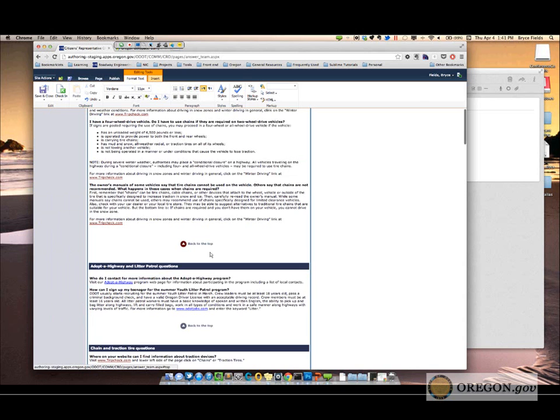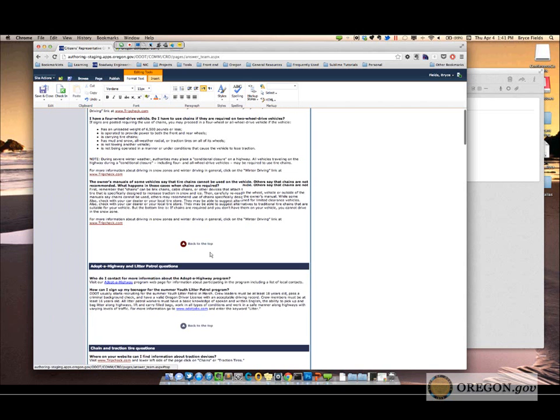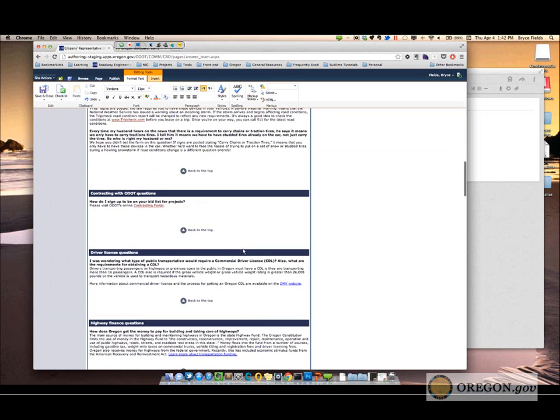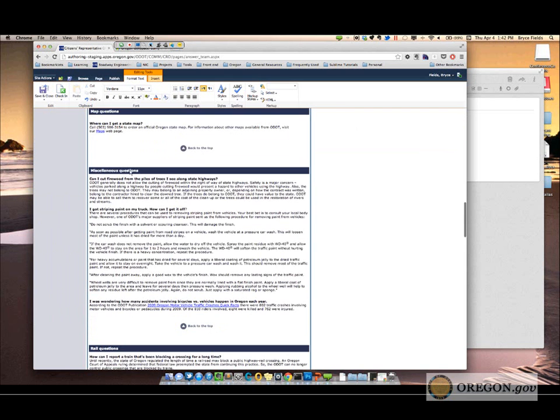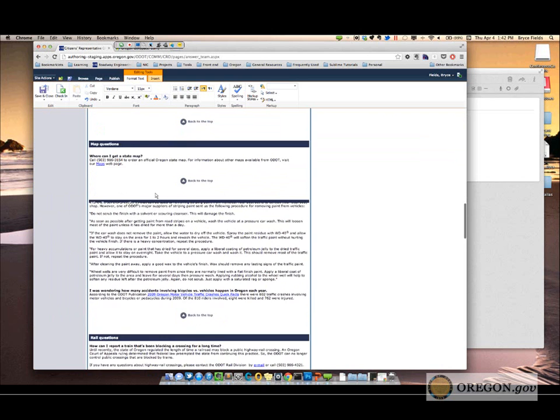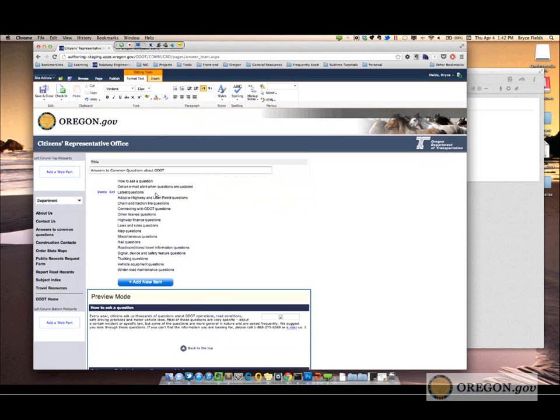There's also some new functionality that's been added in that if you see items in your list and you want to change the order of them, for instance, you'll notice right here, miscellaneous questions. Suppose I want that at the bottom of the list. You'll scroll down, you'll find your miscellaneous questions are right here somewhere in the middle. Well, you used to have to be able to cut that HTML out properly and paste it in the right spot. You don't have to do that anymore.